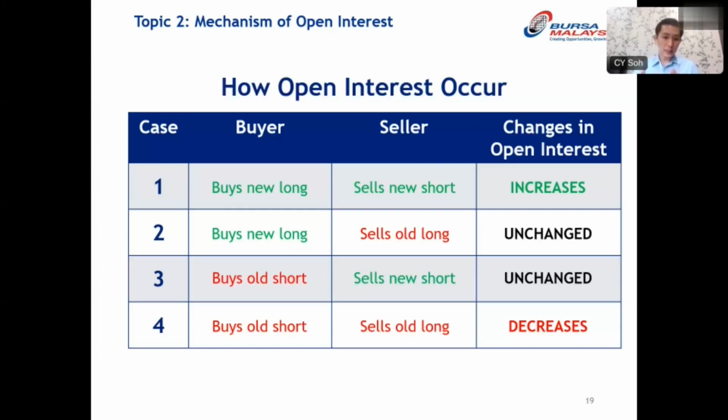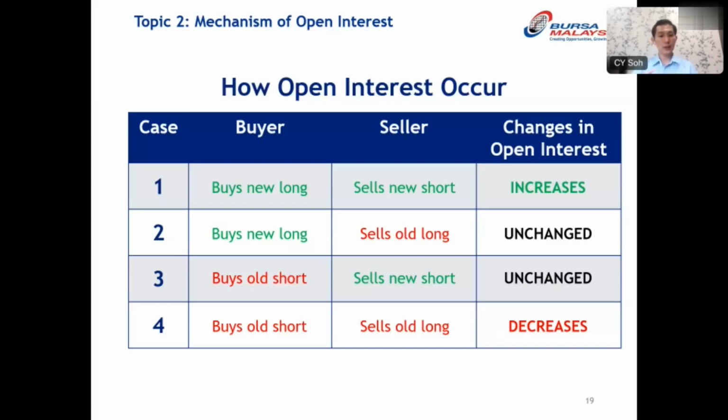So to make it simple, if both buyers and sellers are opening new positions, open interest increases. If both are closing an existing position, open interest will decline. If one person opens and another one closes, then open interest will remain unchanged. So in short, we look at the net changes in the total open interest at the end of the day, not during the day, because when you look at open interest during the day, it would usually increase, and at the end of the day, open interest would suddenly drop. So this technique is more applicable when you look at the open interest at the end of the day.